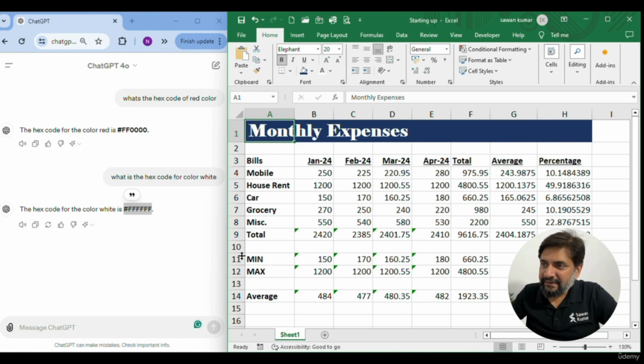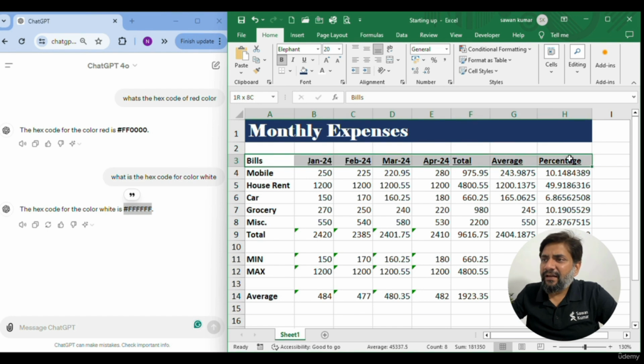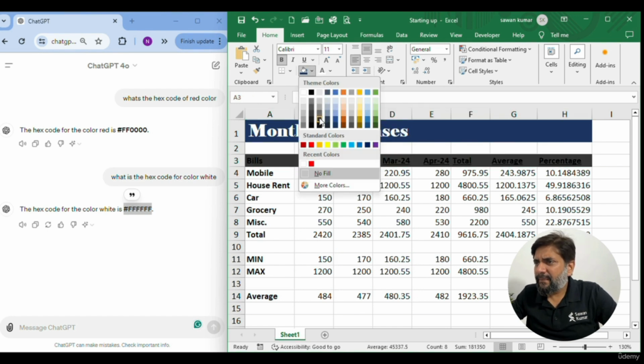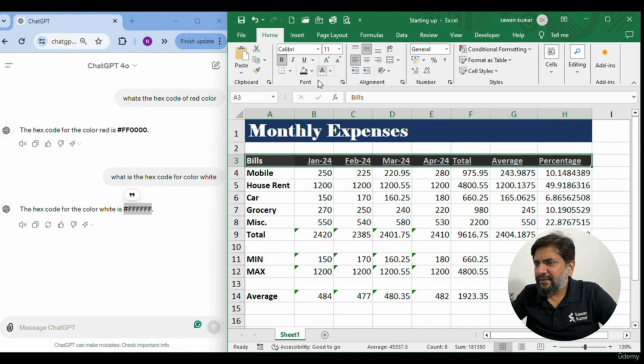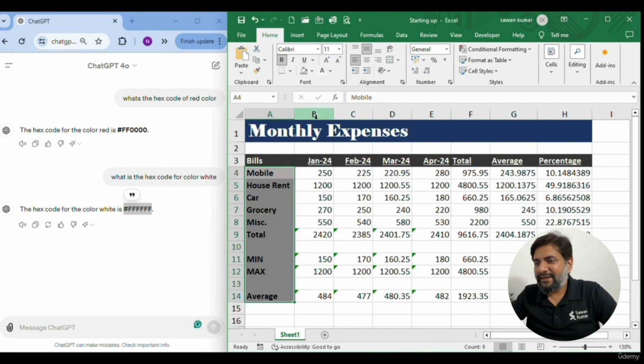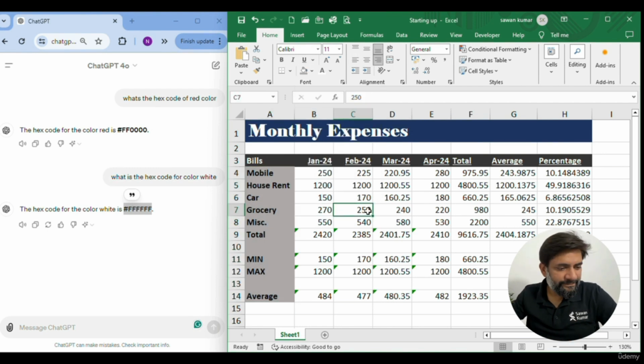You can similarly change the background colors of these subtitles, make it look a little bit different by making them gray, changing the font color to white, making this again a different color. So you can play around with this actually to make your tables look better and different. These are the different things that you can exactly do here. Okay, so that's all about changing the background colors.